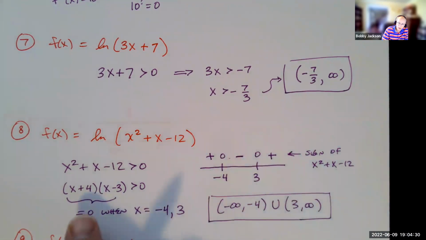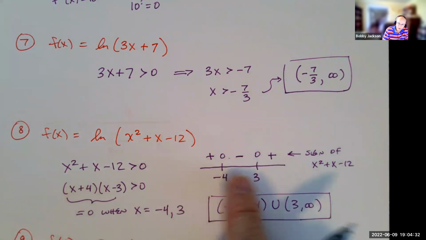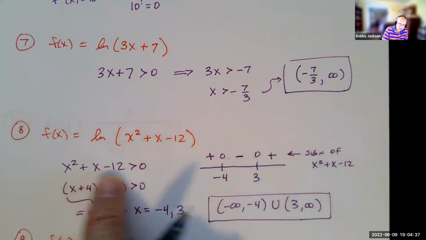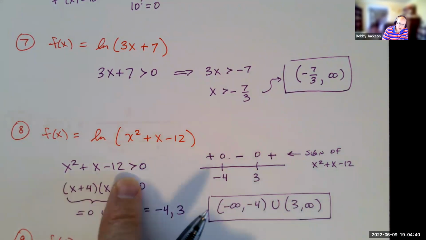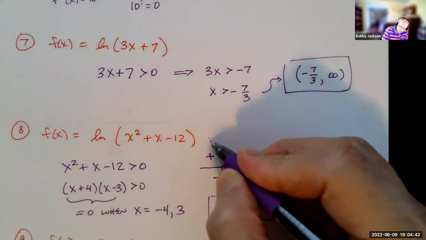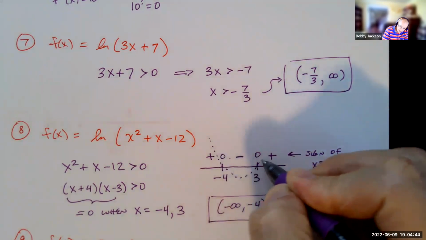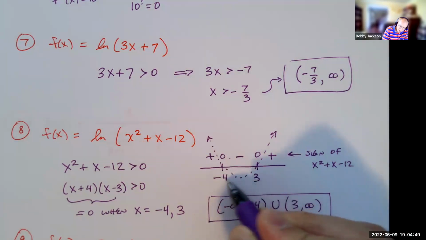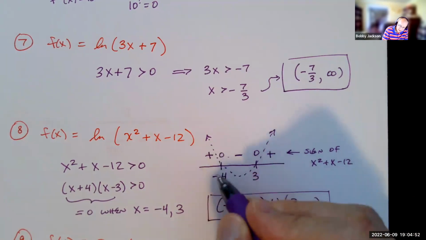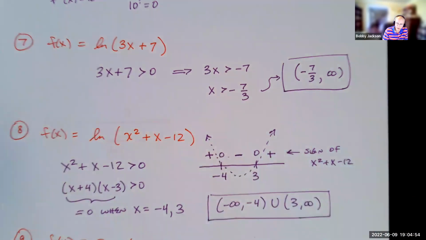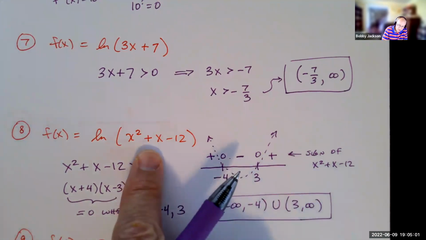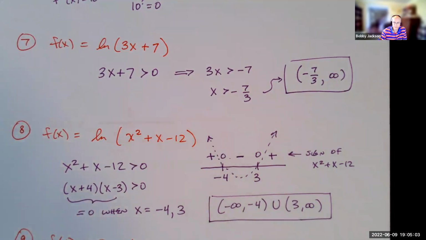Okay. So again, nonlinear inequalities have to be done this way with some sort of sign check so you see what's going on. Of course, most of you probably recognize x squared plus x minus 12 is just a quadratic function. The graph is a parabola. And if I were to graph this function, it would look like that, right? So we're simply saying it's below the x-axis, negative between negative 4 and 3, above the x-axis for values less than negative 4 and greater than 3. And those are the values we want to give us a real output. In other words, if I plug in any number between negative 4 and 3 into this function, I'm not going to get a real number output.